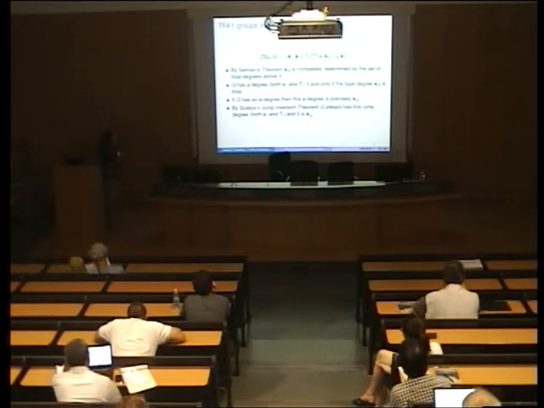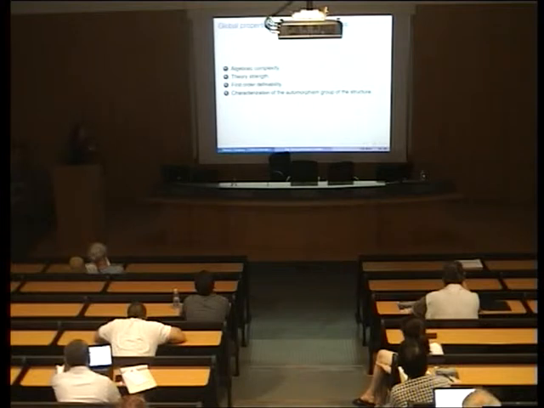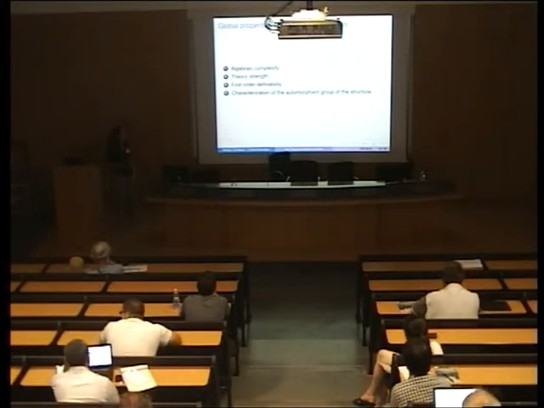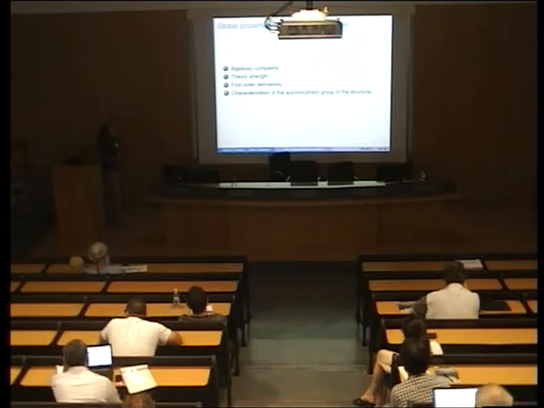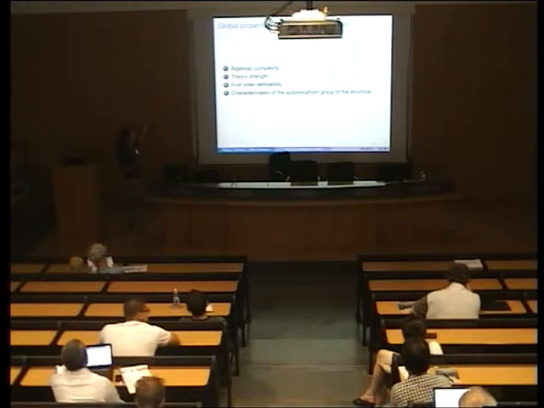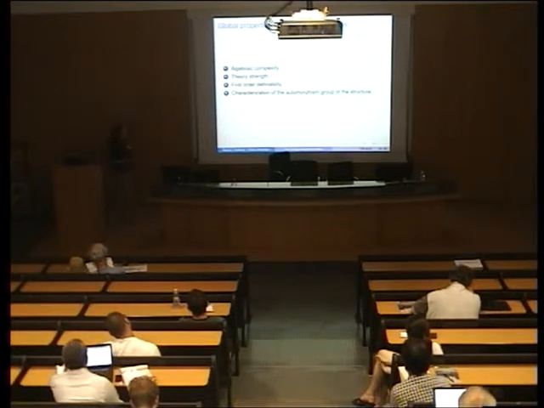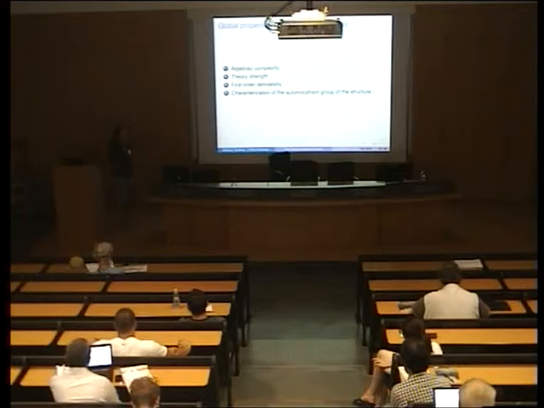Now we move on to a second example that has to do with the global properties of both degree structures. So suppose we want to understand these degree structures. We want to really get our hands on them and know what they are. We have to study them and understand various aspects of them. In particular, 4 aspects in which we might be interested that are basic are, first, the algebraic complexity. These are partial orders, so we want to know how complicated they are as partial orders. Can we embed other partial orders in them?